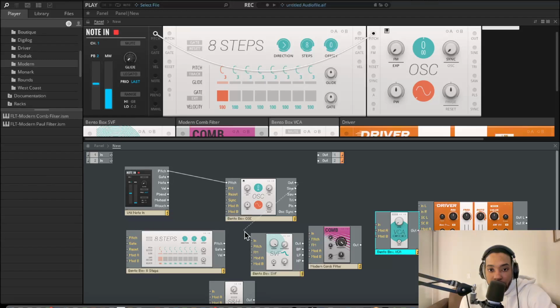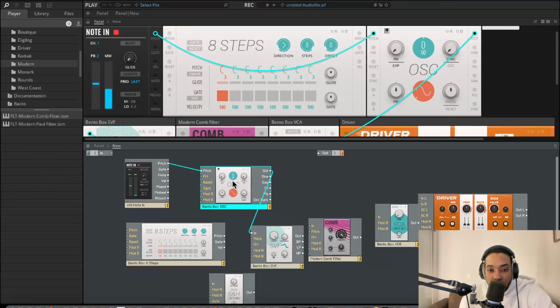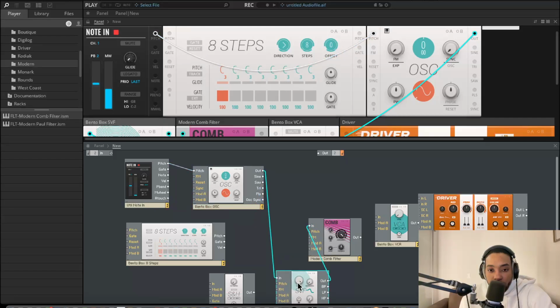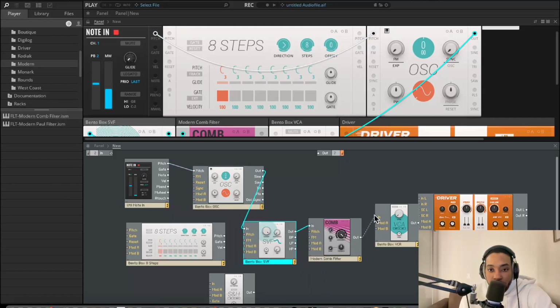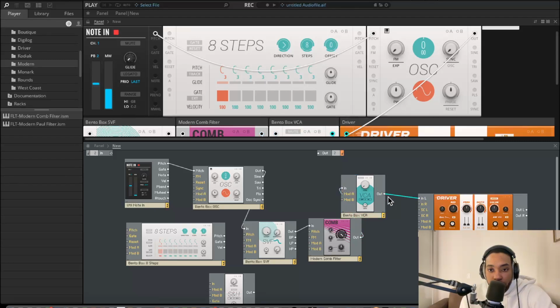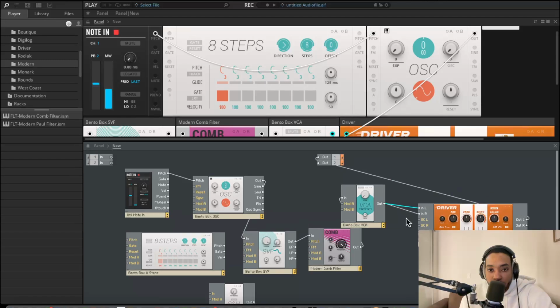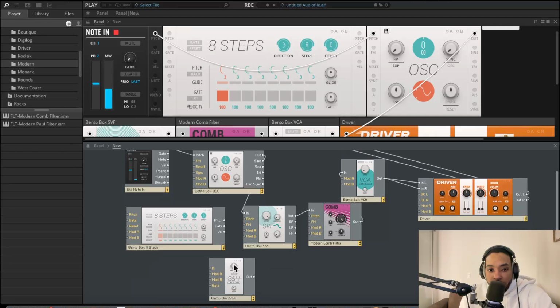patch. So our oscillator goes to our filter goes to our comb filter, but we might not. Yeah, we can use both. And then we have an amp. Amp goes to our left and right ports, and our out goes to our out ports. And then we're going to connect our sample and hold.